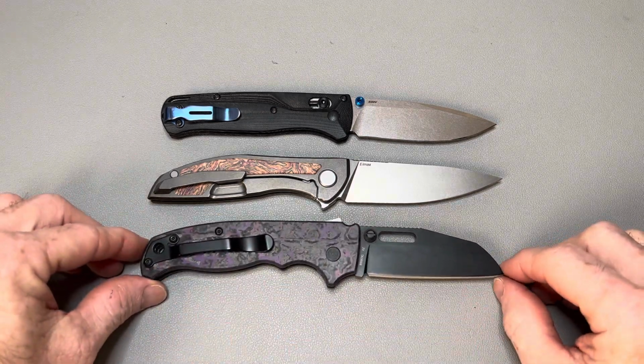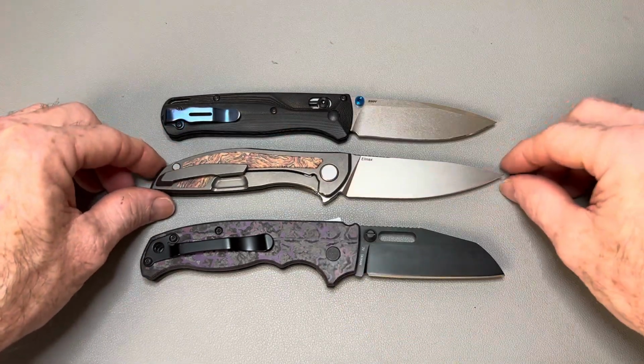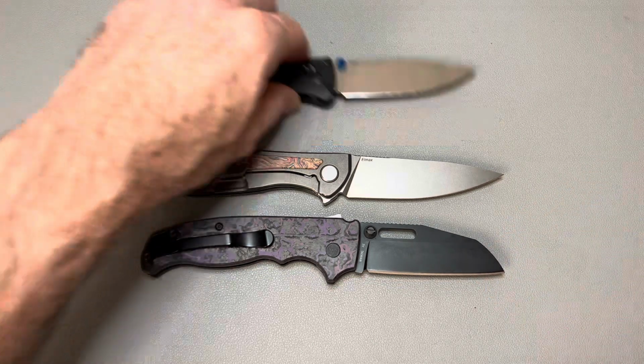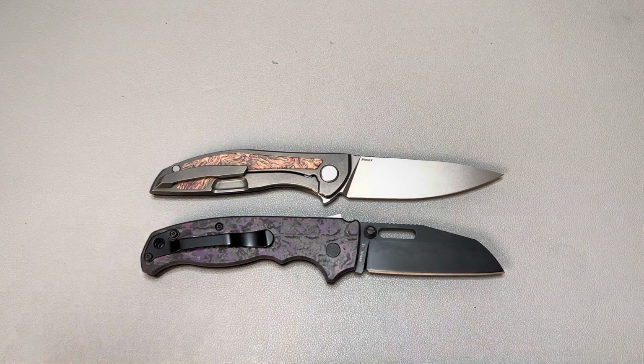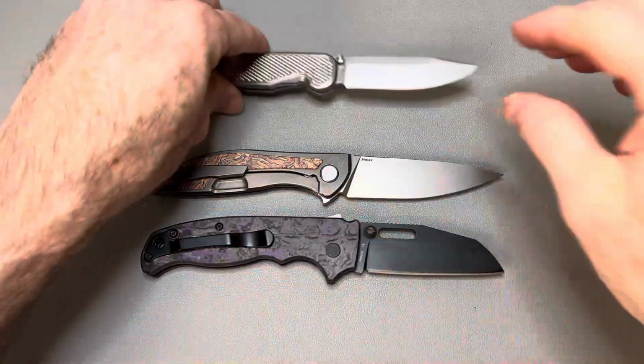Again, about the same length. Even the thickness and everything is very similar in size to a Bug Out. Very similar, although much better materials, and the fit and finish is on another level. Here's an American-made knife. It's got fantastic fit and finish.